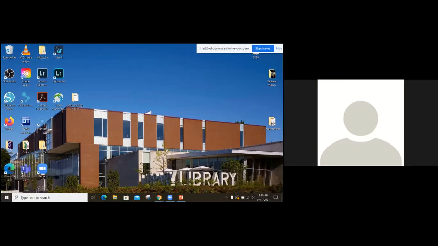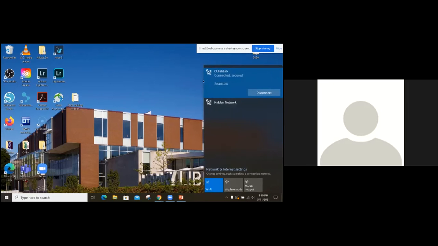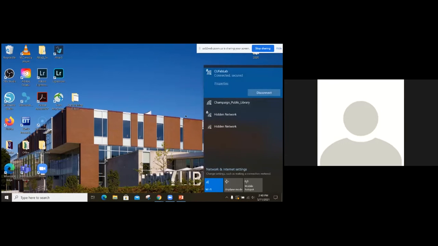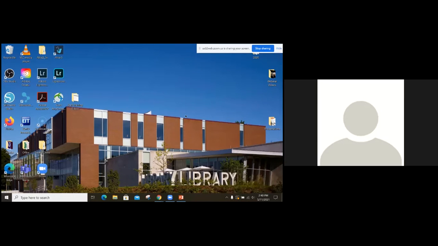Okay. And then for connecting to Wi-Fi, here I am connected to a Wi-Fi network here in the library. And you can see here the Champaign Public Library Network. So if you were here in the library, connect to Wi-Fi right from down here. And then I can also see the battery life on my laptop. And that's really important because sometimes, if you're doing something and you don't have it plugged in, you want to watch your battery life. So here I'm gonna unplug it for a second. So you see how it changed slightly there?